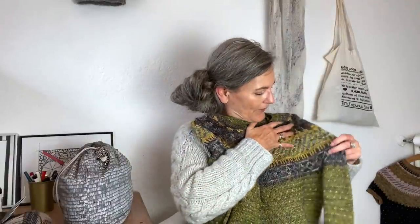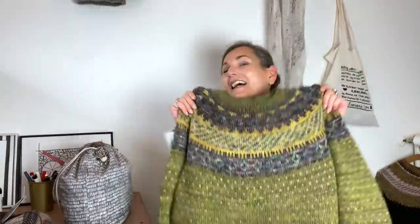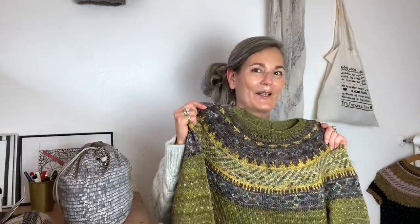I created this years ago and it has been on my blog as a free pattern, but there were a lot of mistakes in the pattern, and also I think that the yoke wasn't really balanced very well, and there were not enough sizes. So I have reworked the whole thing, and as I said, it's in testing. They are working very, very hard to get this ready. And I'm loving it. I love these light fingering weight sweaters. This is super cozy and nice, but these are so versatile because you can use them anytime. They're not too warm, but you still do get a little warmth, and you can always use it under a cardigan or a light jacket.